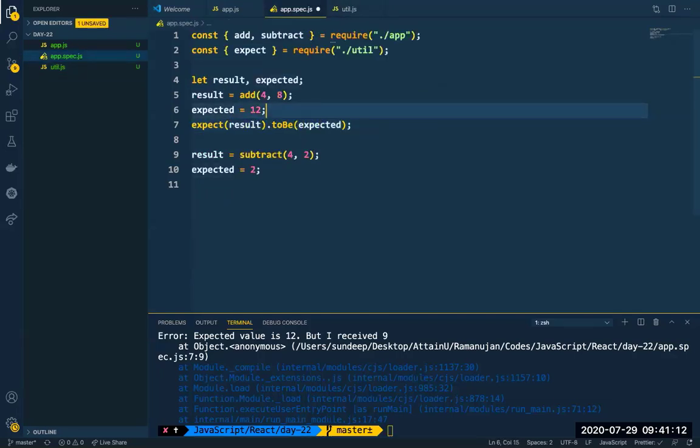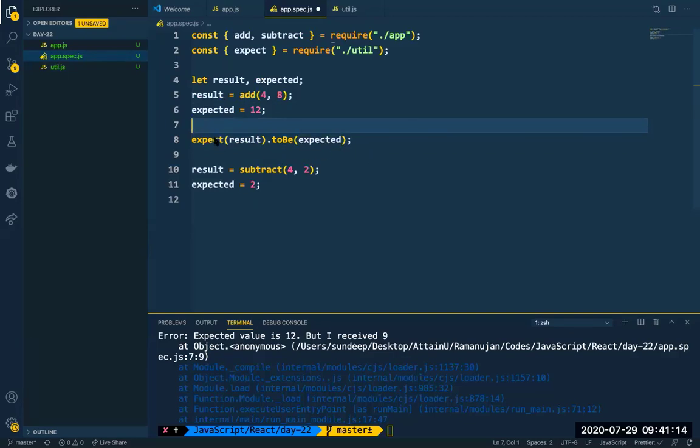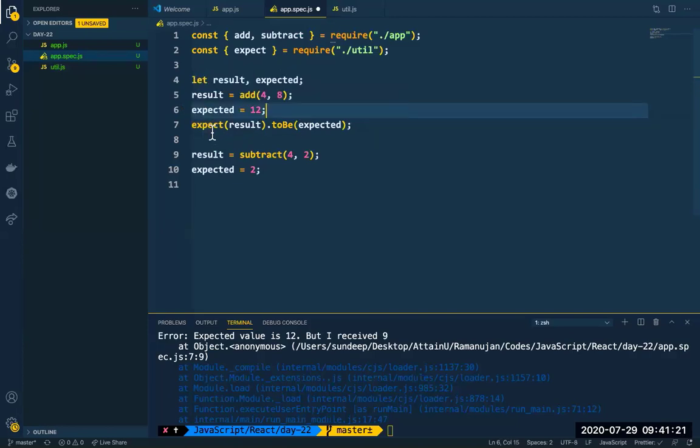If this is even more convenient to understand, then let it be. I'm saying if you read it in normal English words, you would even understand it better. You're expecting the result to be something. Can you able to get it now? If you read it in an English manner, you're expecting the result to be something.